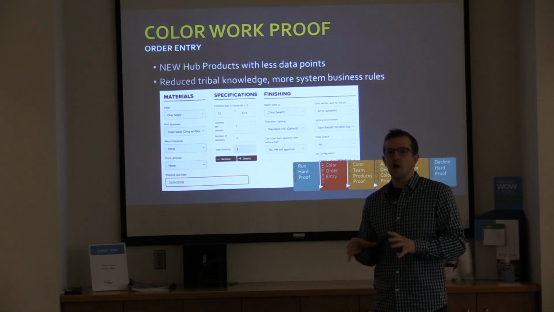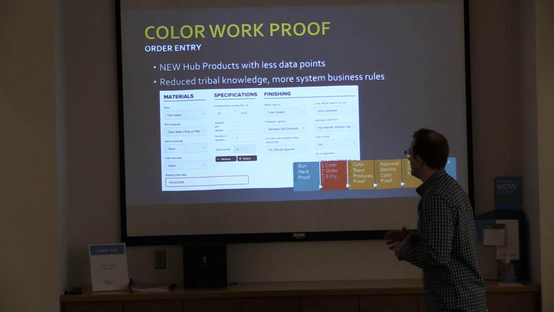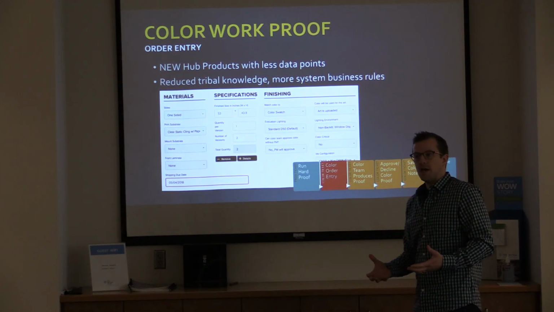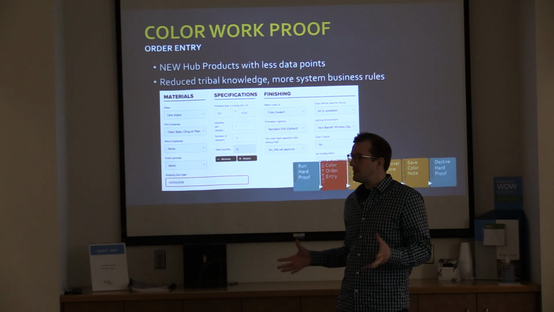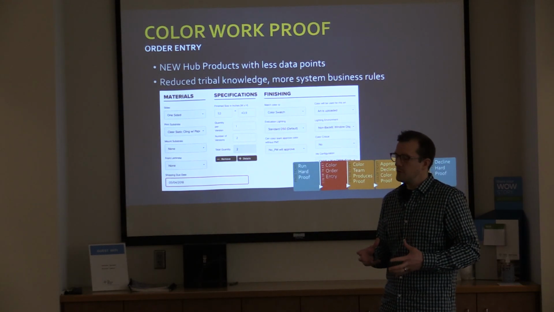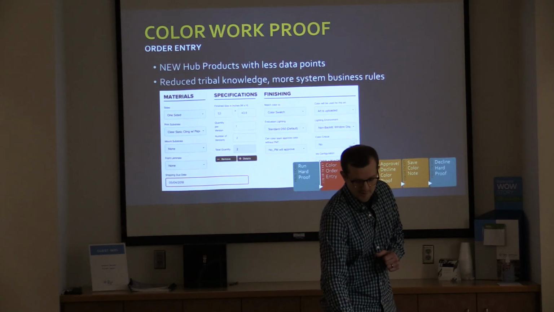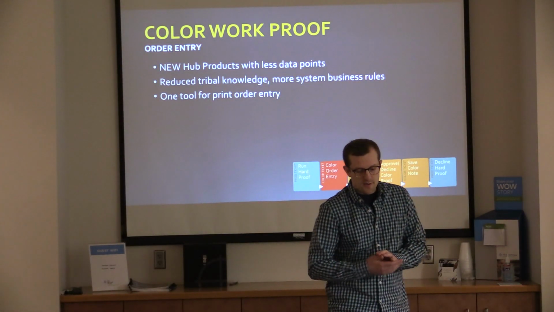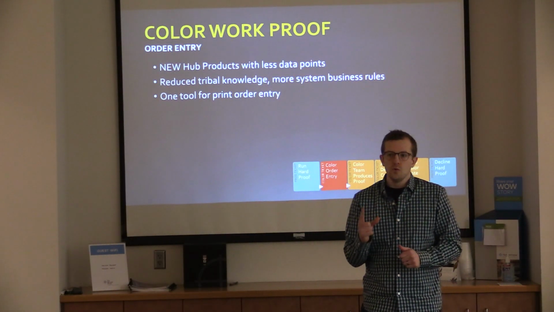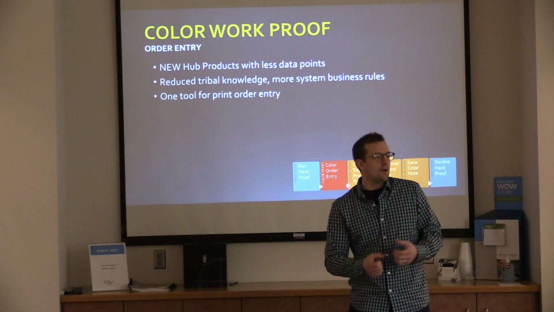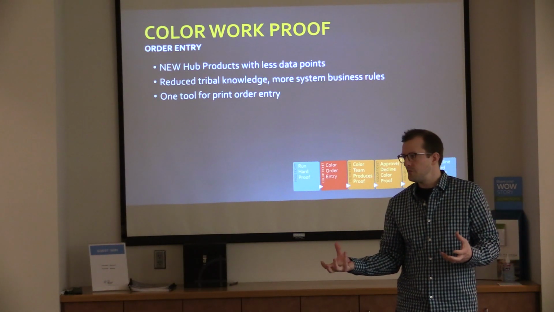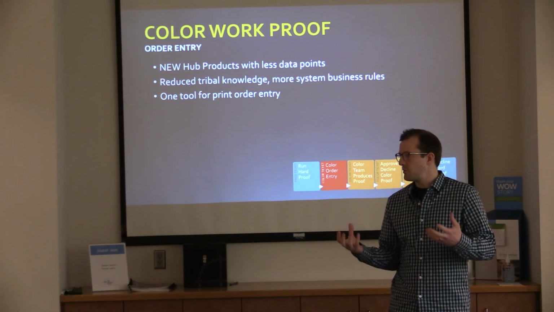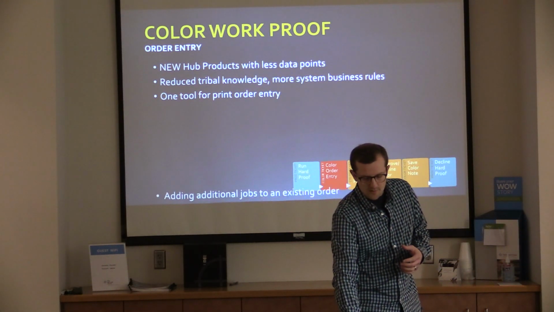And we're going to reduce tribal knowledge. So instead of requiring you to remember those data points, we're going to have fields for you to select. And we'll do a live demonstration in a minute. I'll go through all of those fields, and it'll make way more sense. But a huge win there. One tool for print order entry. So now you're able to do your order entry in the same place for your hard proof and your color work. We think this is a big win.